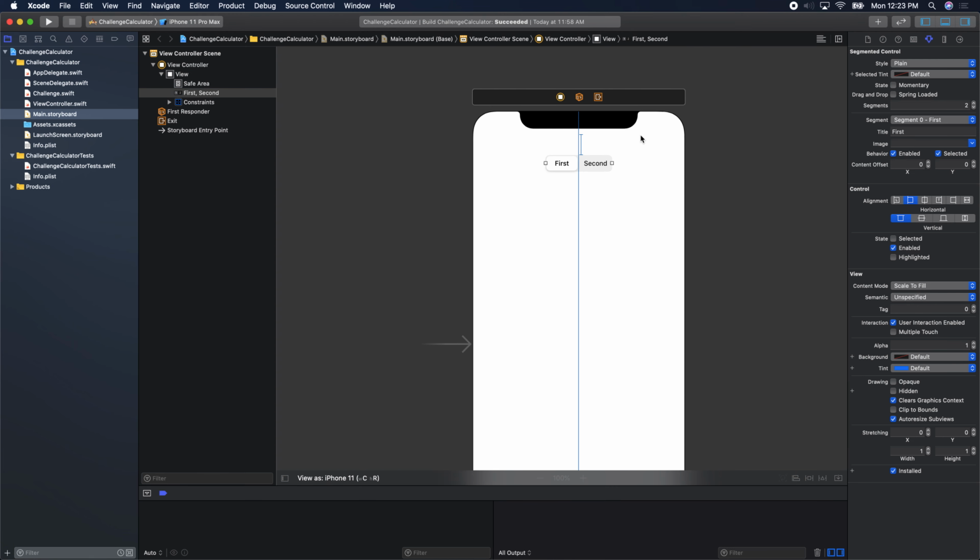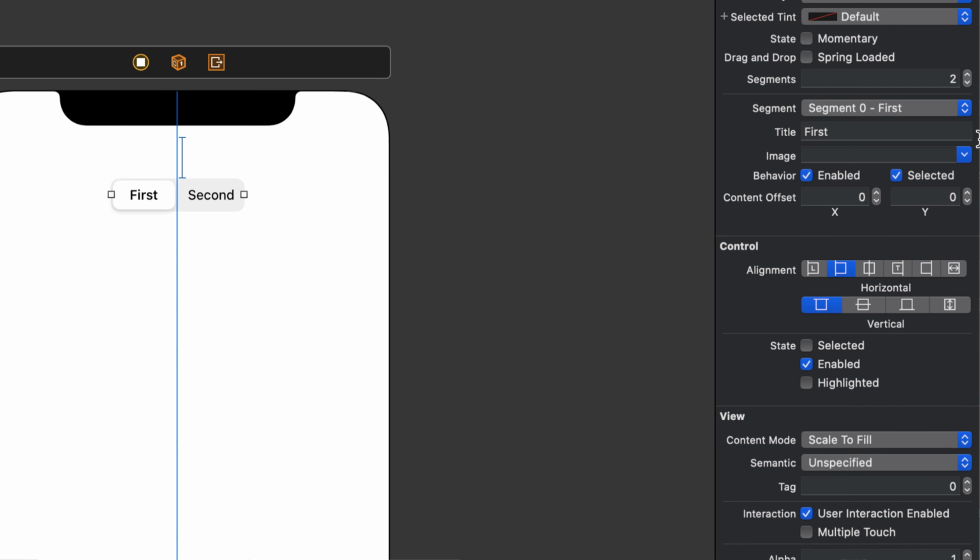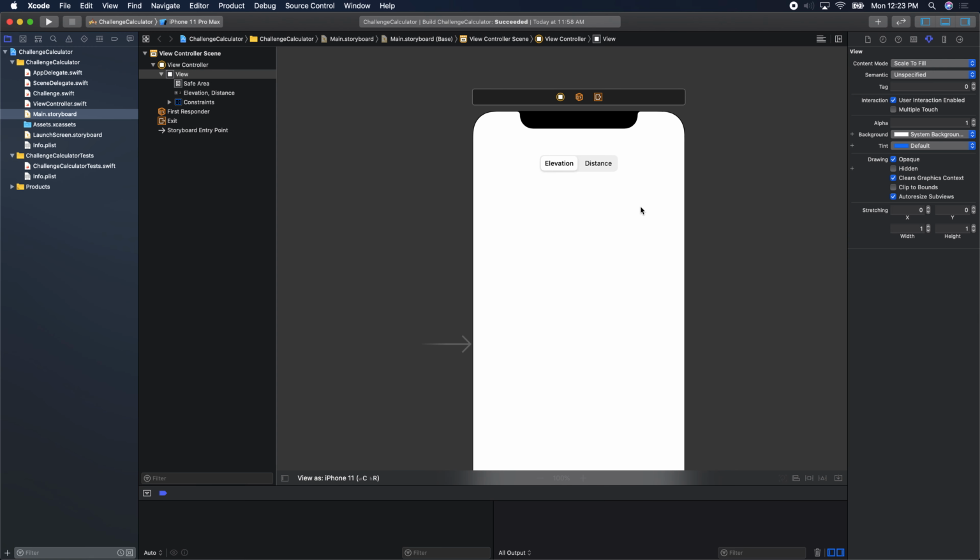For the first title, say elevation. And double click on the second segment and make it distance. Two constraints: one is 40 to the top, and the second one is horizontally centered.